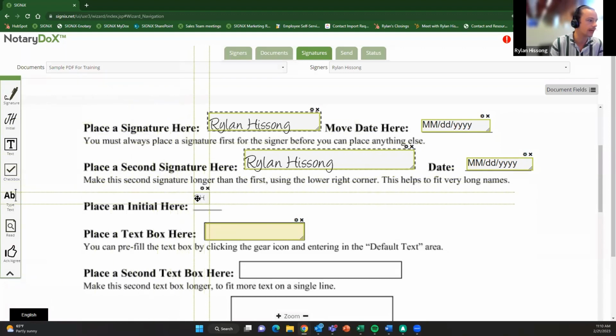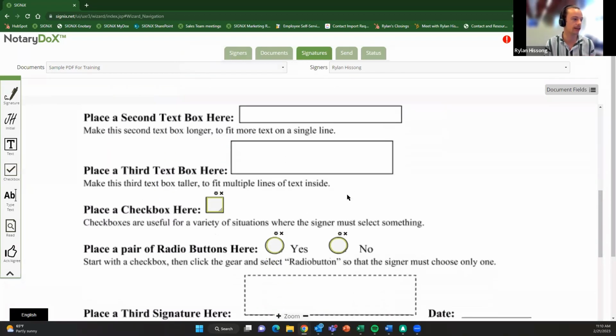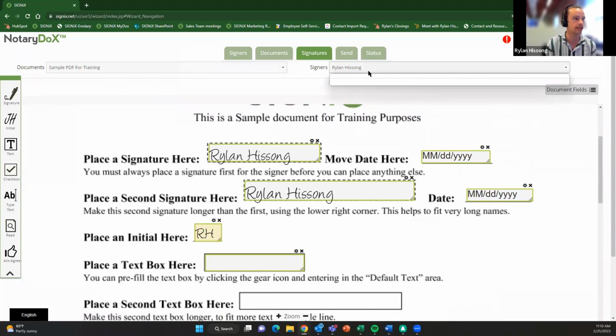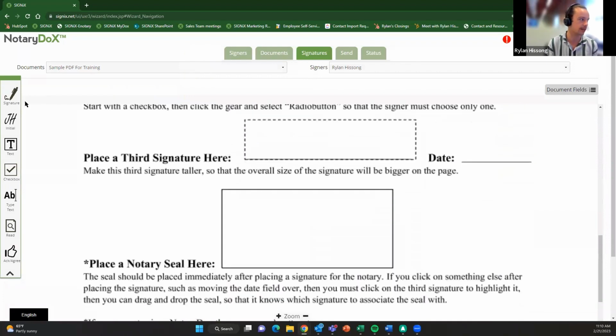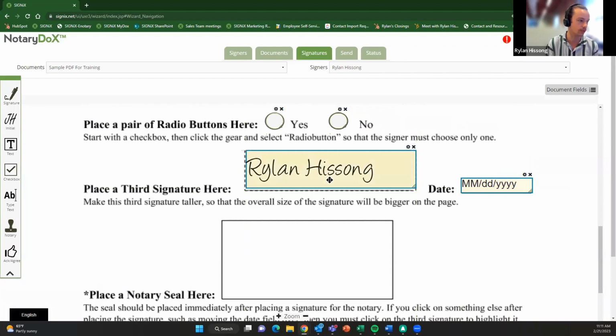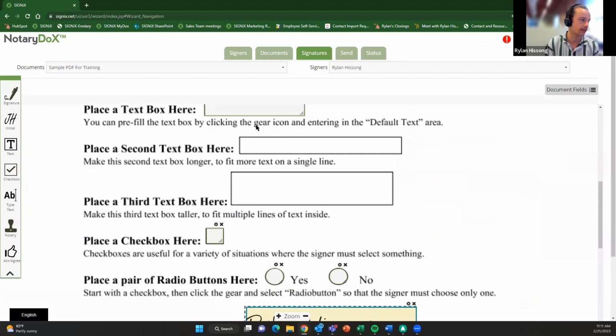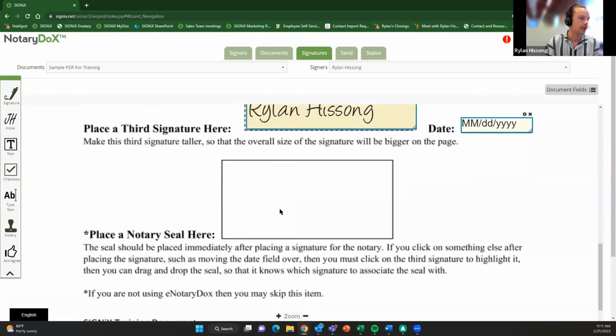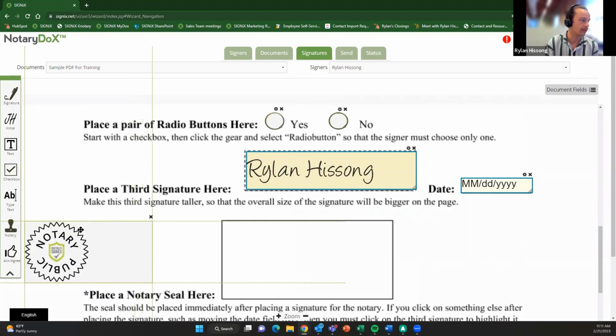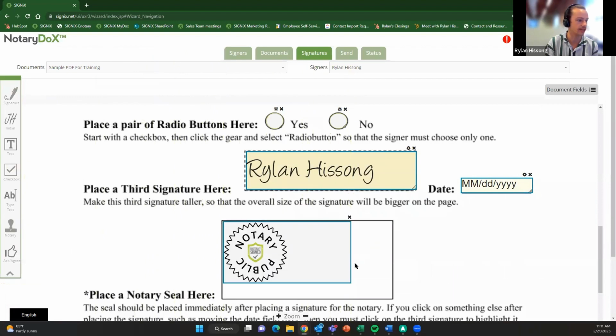So I'm gonna place my last initial here, and then all of that signer's requirements will be placed, and I can move on to the next signer that needs to take action on the document. And in this case, that will be the notary. And since on this document, I only had one place to sign as the notary, I'm going to place my signature there. And you can see that the boxes are different colors. They match the individual signers. So this signer is green, and obviously this signer is blue. So hopefully that can kind of distinguish the two. But now that I have my notary signature, I'm ready to place my notary stamp. And again, it's just as easy as clicking and dragging.